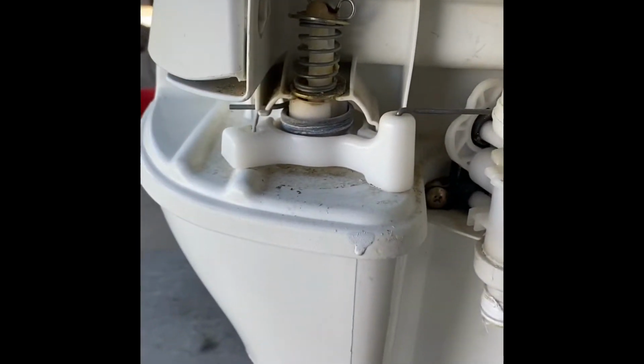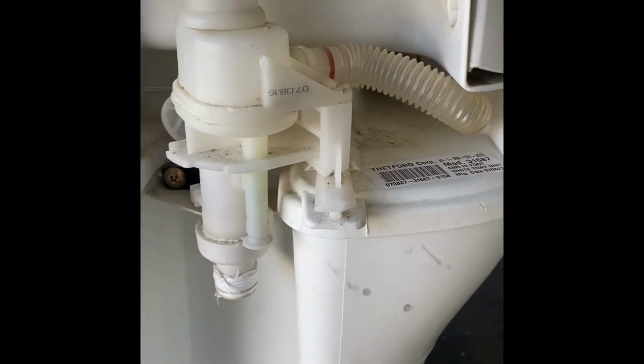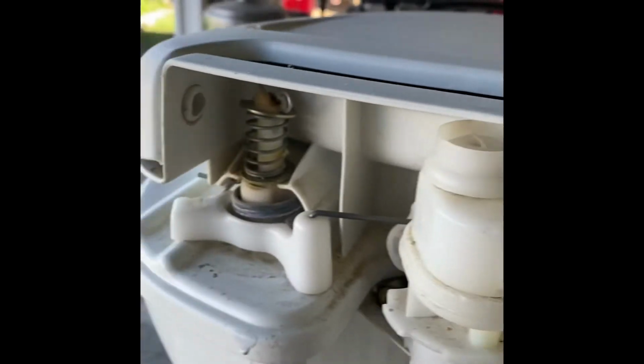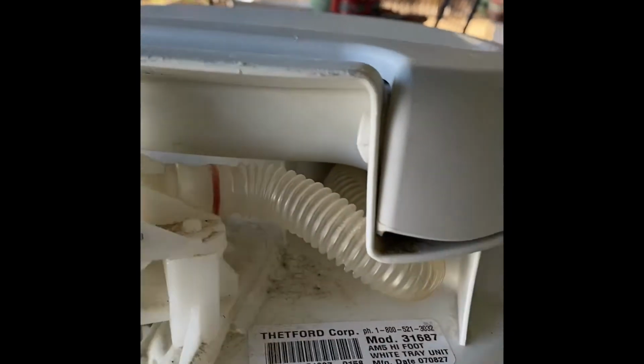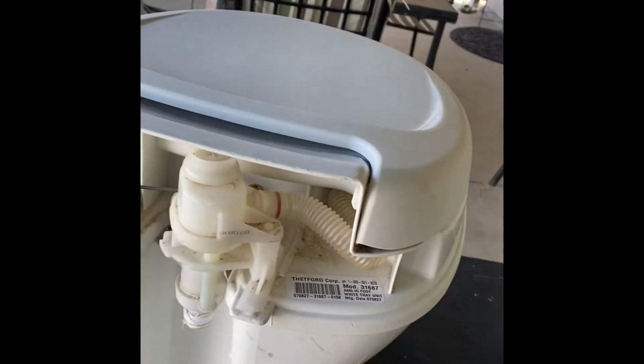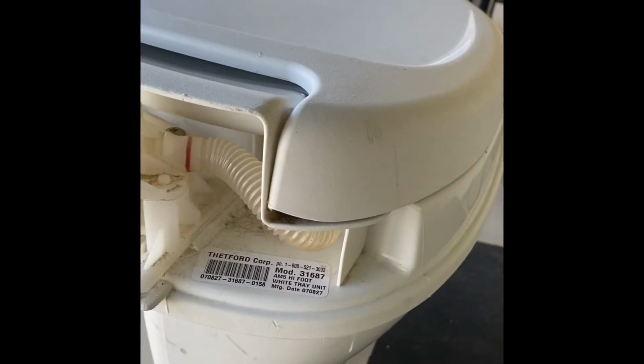man, it's filthy from the back. No wonder, it's such a tight spot that you can't clean the back of your toilet, but it's just dust. It's not anything else, thank God. All right, let me get this off and see if I can get it replaced.